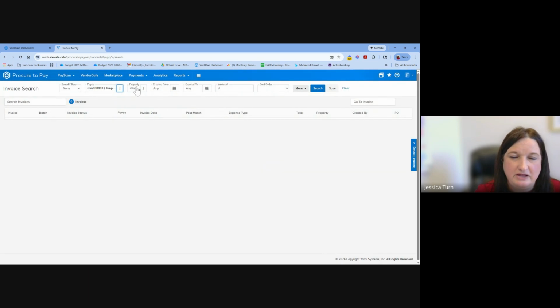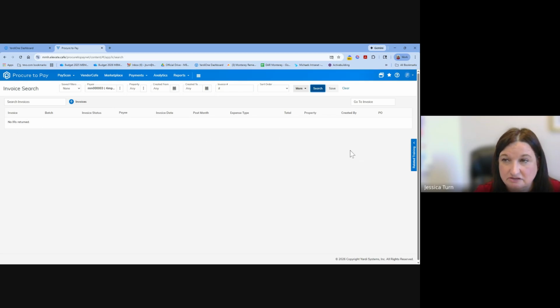And then you can enter the property, created date, any of that. You can even search by the invoice number. I don't have any invoices in here for Imprint, but you can search for those invoices here.